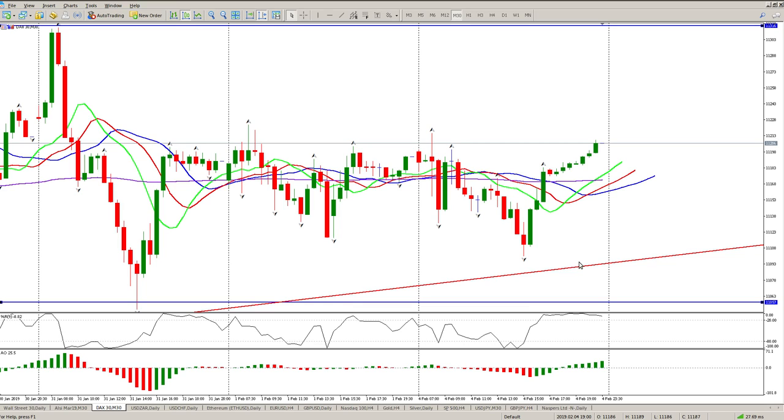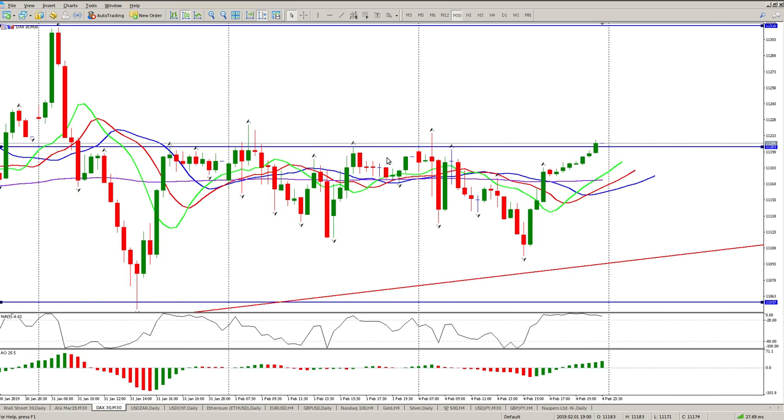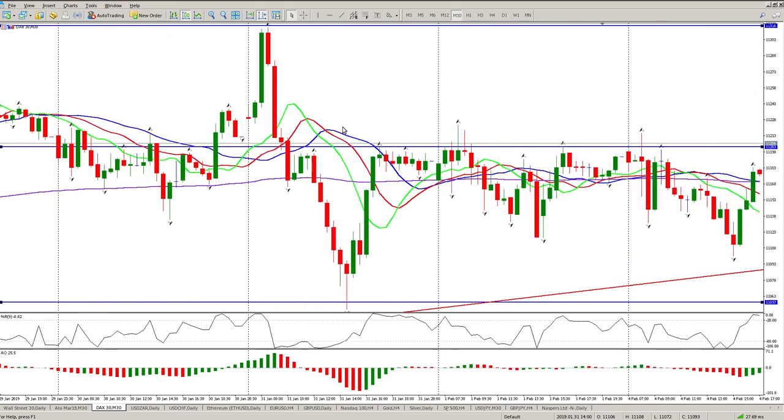Yeah, so you can hear the confusion, ladies and gentlemen, and I just want to see, I don't have any decent levels from the last couple of days, and these tails above 11,200 is just telling me that there are sellers stepping in here and they're here for a reason.